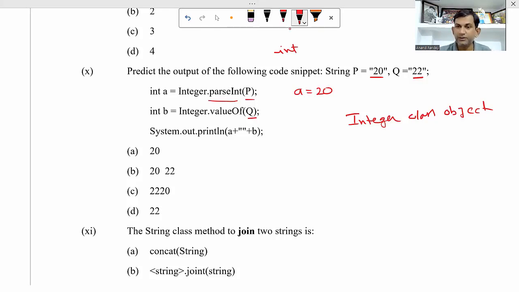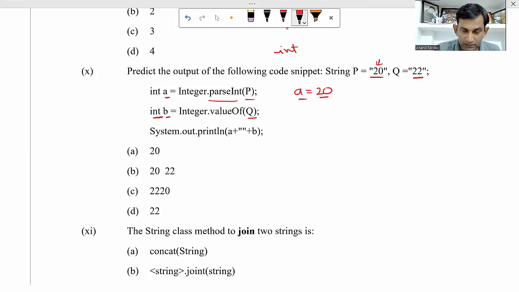So don't be confused. If you are getting confused with this, let me tell you, it's a simple thing. Here Integer.valueOf, c, the variable which you are using here, is of int type. The parseInt function converts a string into int type. So p, which is 22 in double quotes, meaning it is a string, will be converted into int type. So the value of a will be 20 in int type, a numeric value. String converted into integer. This function also does the same thing. Actually here unboxing is going on.